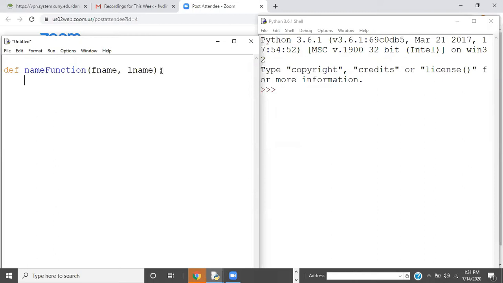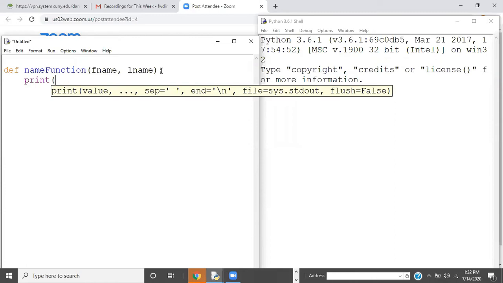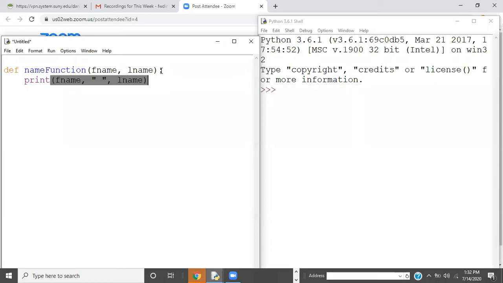Hit enter, and what this function will do is print, parenthesis, the first name, comma, a space, comma, and then the L name, and parenthesis. So that's my function. When I call it, it's going to print the first name that I pass into it, followed by a space, and then the last name that I pass into it.